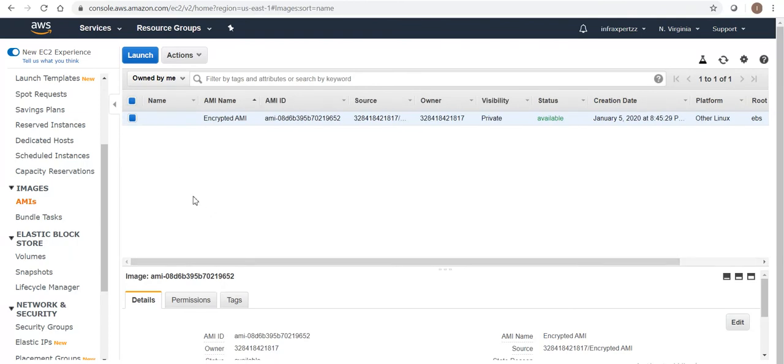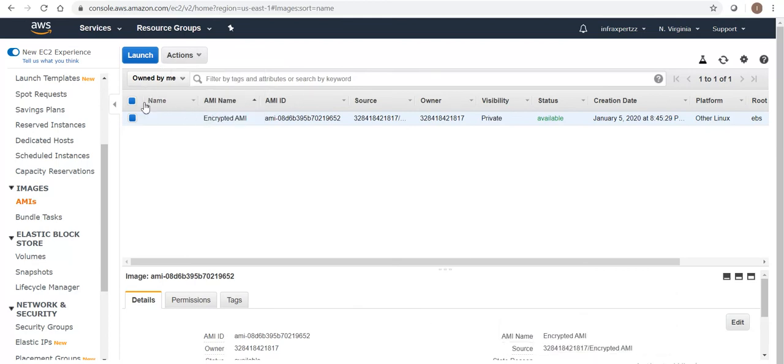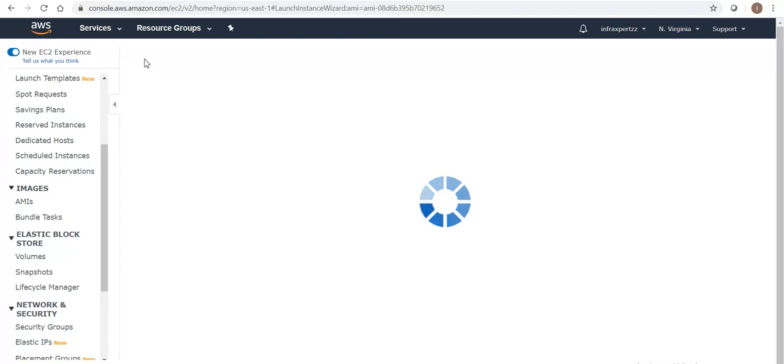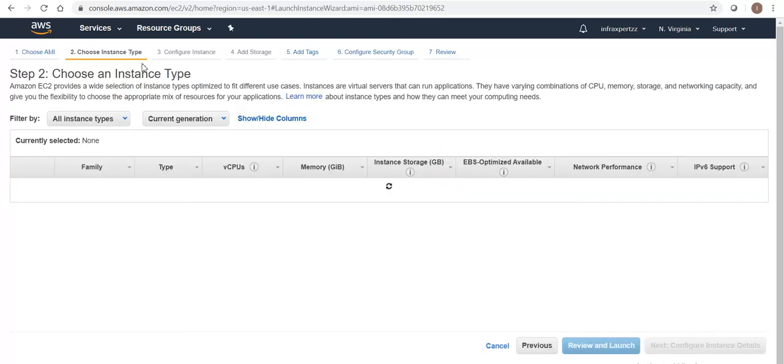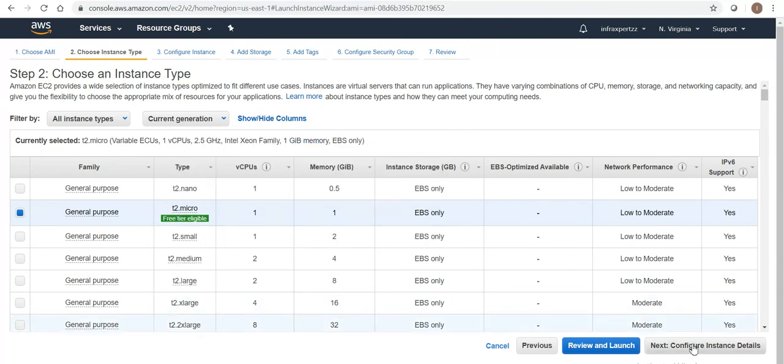So now let's create an EC2 instance. So how to do it? Not from actions, we need to launch it. Choose instance type, this is T2 micro.